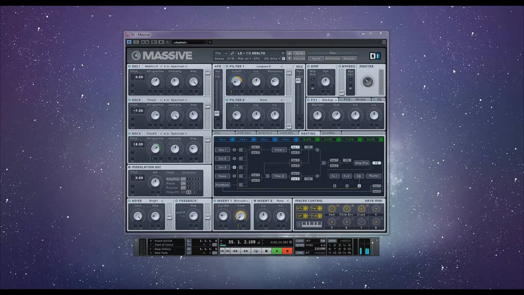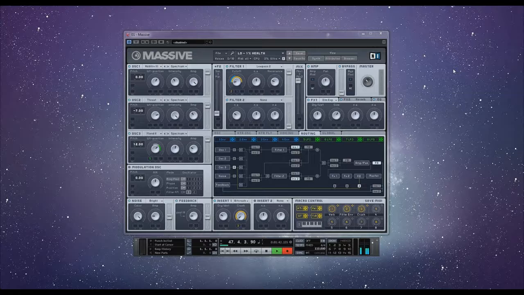Just before I start, a few things. One, I'm not a fan of the reverb in Massive. I'm not sure what it is. Something that I don't really like. But I have put reverb on these sounds, so they sound great out of the box. But if you can, turn off the reverb and use your own. You might have, I don't know, whatever good reverb you have. Use that, not the one in Massive. It's not that great for some reason.